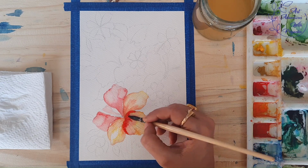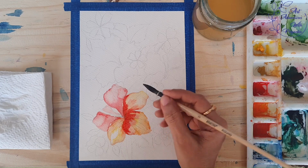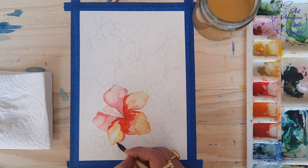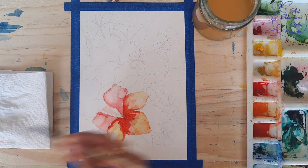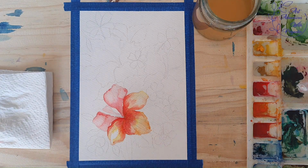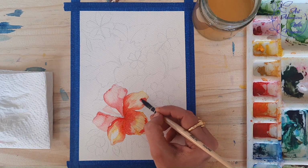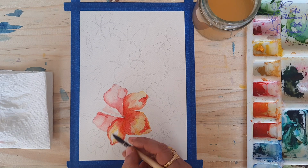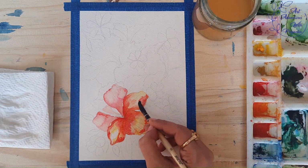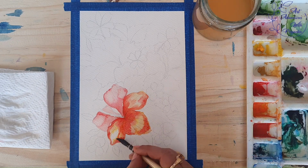So after the first round of pigments, I think I need to make the flower a bit darker. So I use my new orange again. If you wish, you can mix a hint of black and make the orange even darker. In fact, you can make that darker just at the base of the flower. Or you can even introduce any other pigment, for example, a hint of purple at the base if you wish. So through these flowers, I'm just explaining to you the technique of how this will be done. Which colors you want to take, how many colors you want to take in your flower, all depends on you.